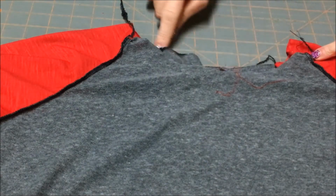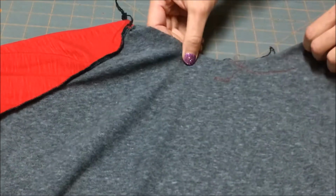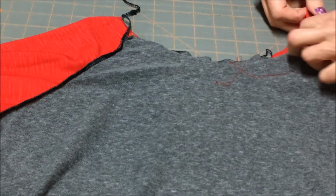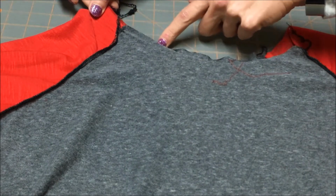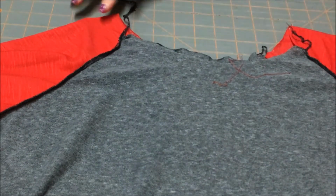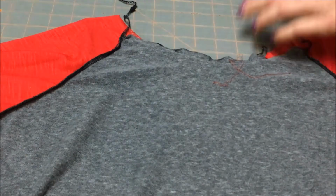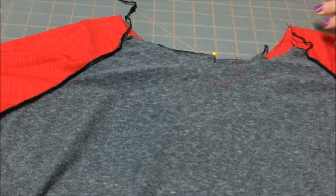Here's the back neckline, here's the front. I'm going to try to lay them so they match up, and then I'm going to pull the sleeves out just a bit so that they're laying flat. We're going to mark first the back center of the shirt. The back center is where we are going to start sewing later when we attach the neckband. So I'm going to put a pin right here to mark the back center.